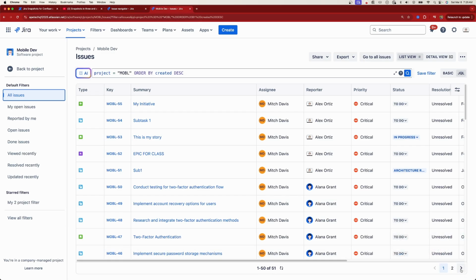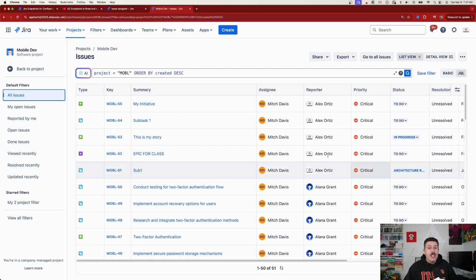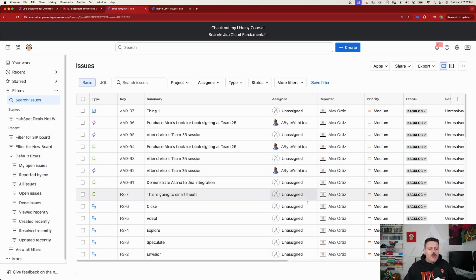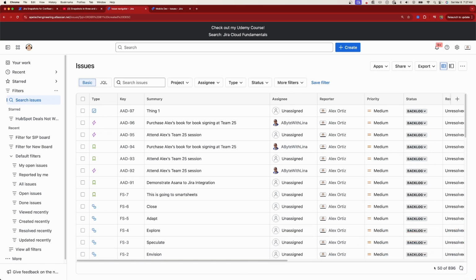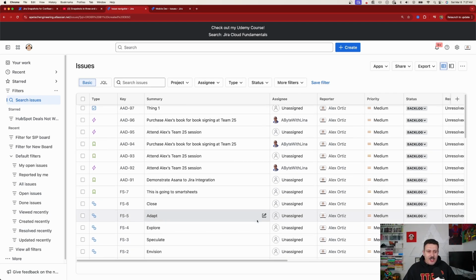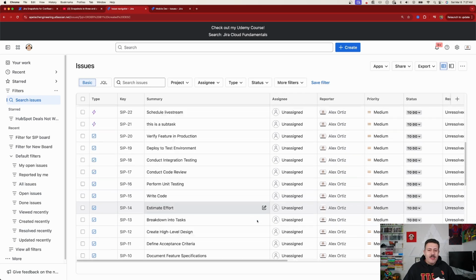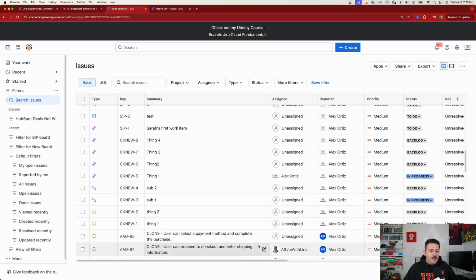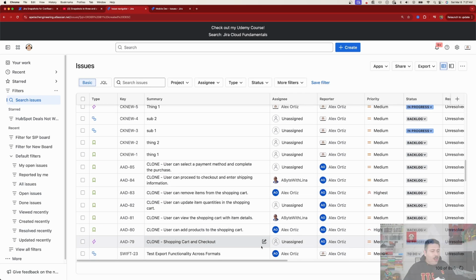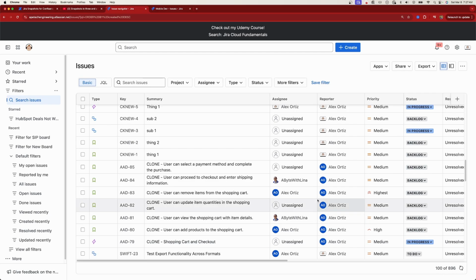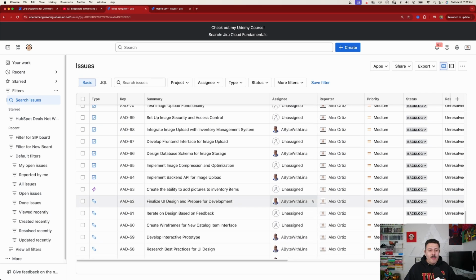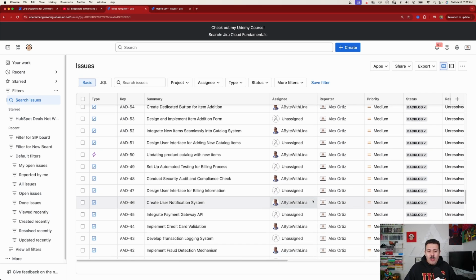So if I move my face here, you're gonna see that I'm on page 1 of 2, and then I can go to page 2 and see the next 50. But in this new view, you're going to notice that that 1 out of 50 isn't displayed. In fact, when I remove my face here, you're going to notice that there's 50 out of 896. And all I need to do, which I think is kind of cool, is just start scrolling down. And as you get to the bottom, Jira is going to load more issues. And now you'll notice that we have 100 out of 896. And so we can just keep going and just keep scrolling, and Atlassian will load more issues.